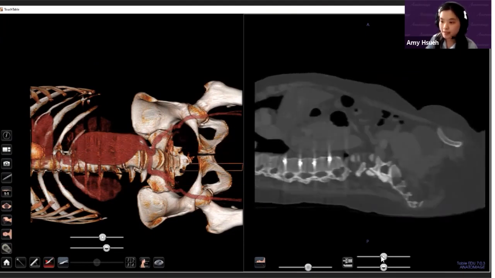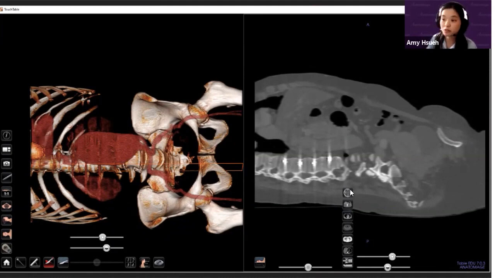And on the CT side, on the 2D side, we also have brightness and contrast slider bars here as well, so you can adjust those. And then next to that, we have several different filters that you can also go through in order to best view certain elements of the scan. So like the very top one here has a brain slice. That one's really good for viewing the brain. And like this one in the middle, that one's really good for viewing the bones. So you can play around with those.